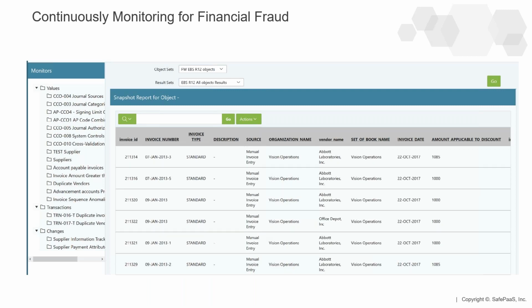In terms of financial fraud controls, we're able to pick from those objects that I just talked about. You can see those on the left side of my screen, like journal sources. This is where most of the journal entries come in. If the sources change, that can impact many different tables and setups, and all the hard work is done for you. So we can track changes to journal category and journal sources. Down here on payables, we look at invoices over a certain amount, duplicate vendors, things that are outside of sequence, and anomalies. All of that information includes duplicate invoices, vendors, supplier tracking, and bank account changes.